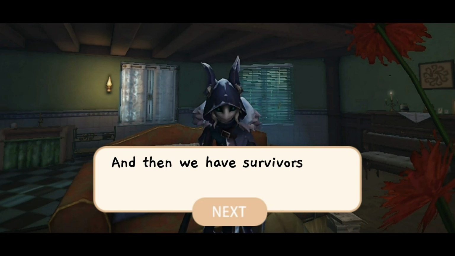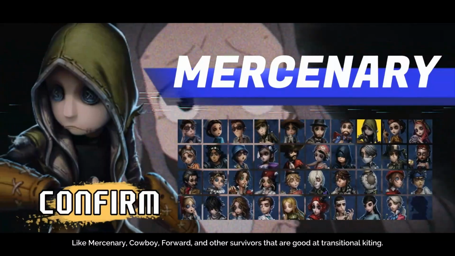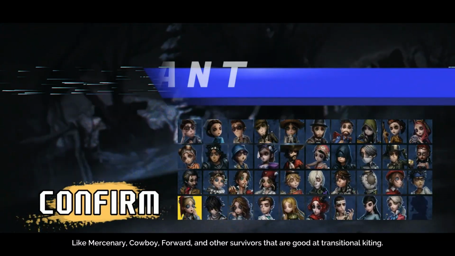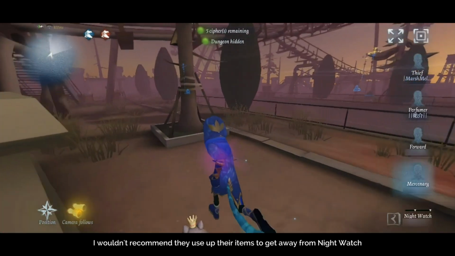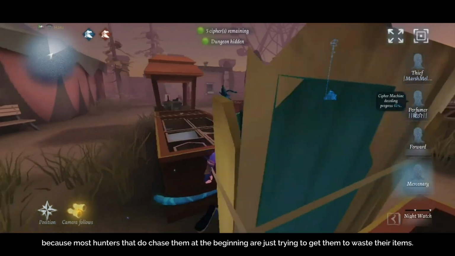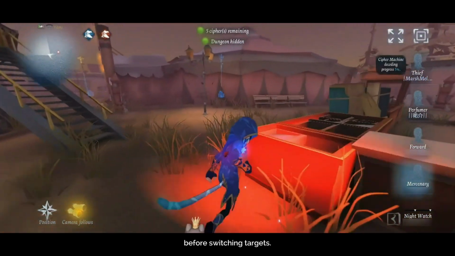And then we have survivors who are good at creating distance, like Mercenary, Cowboy, Forward, and other survivors that are good at transitional kiting. But for characters like Mercenary or Forward, I wouldn't recommend they use up their items to get away from Night Watch, because most hunters that do chase them at the beginning are just trying to get them to waste their items before switching targets.